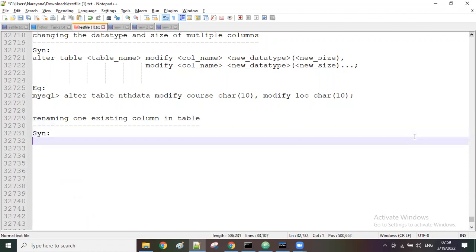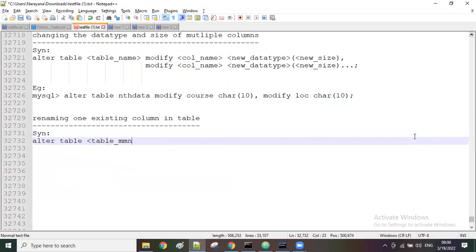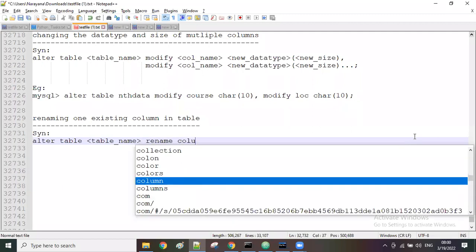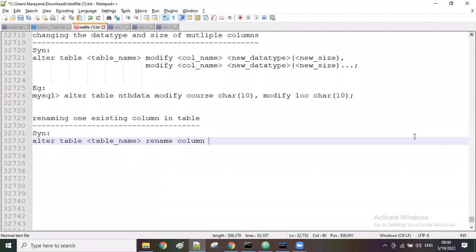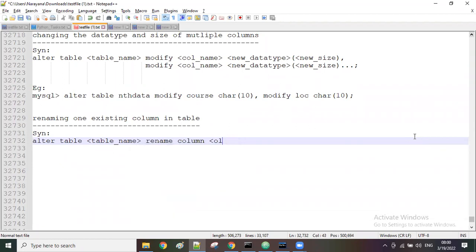Tell me now the syntax: alter table name, then rename we are using and also column we are using. In the brackets, which one? Old, right? Or existing column name, then the new name. Not old, existing one, right?